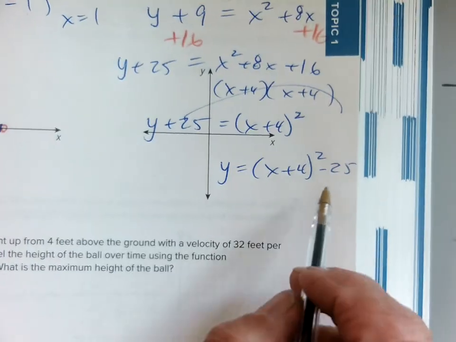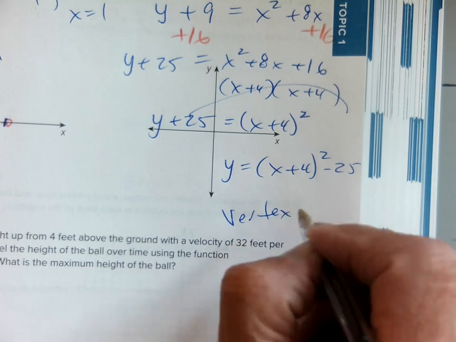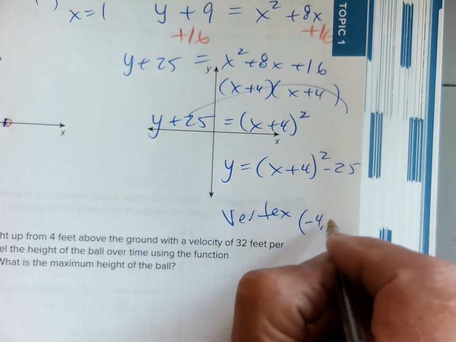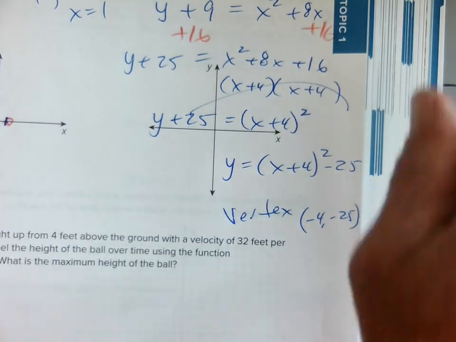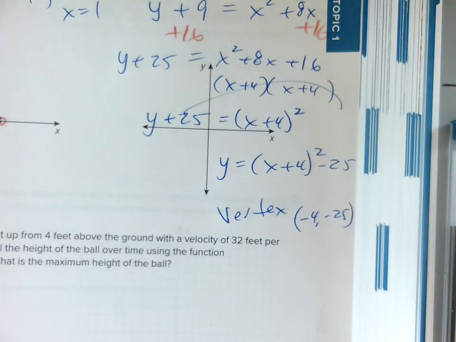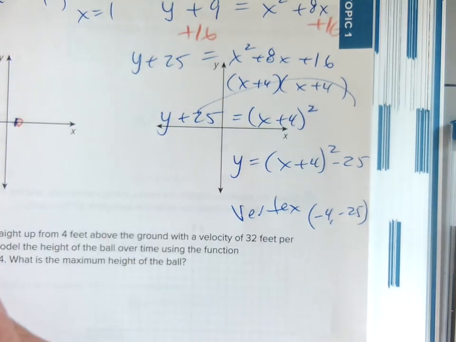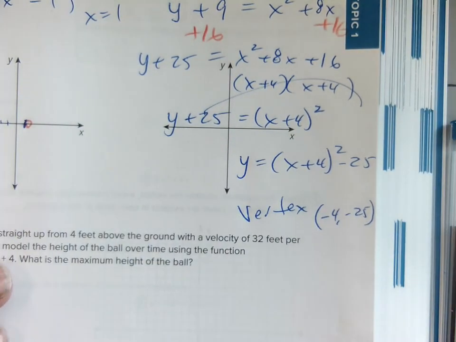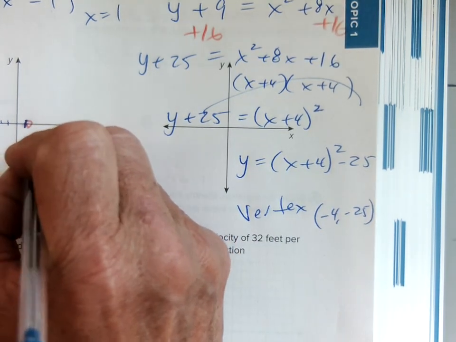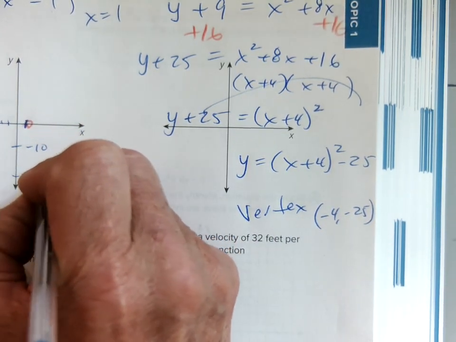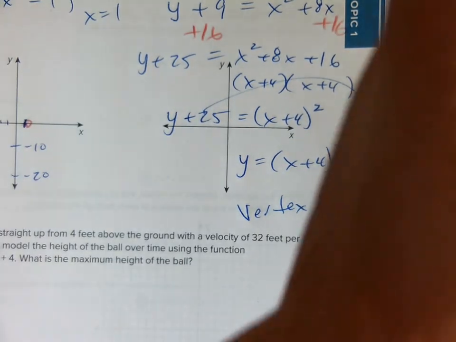All right, that's perfect. That's in the vertex form. So I know my vertex then is at -4, -25. So if I go back to this graph, I'd have a line of symmetry at -4, 1, 2, 3, 4. And I may have to go by -10, -20, and about -25 we'll guesstimate to be right about there. We can draw on our parabola.